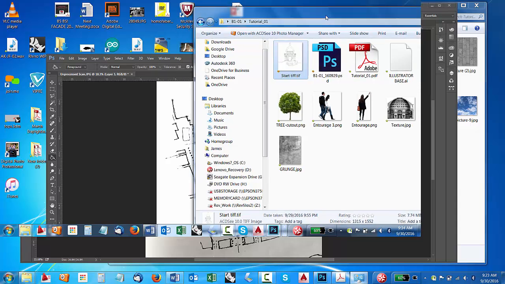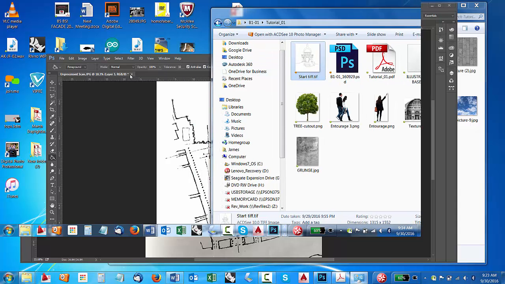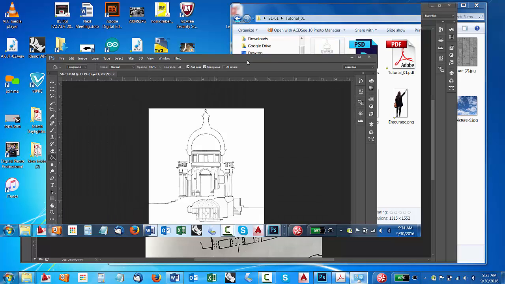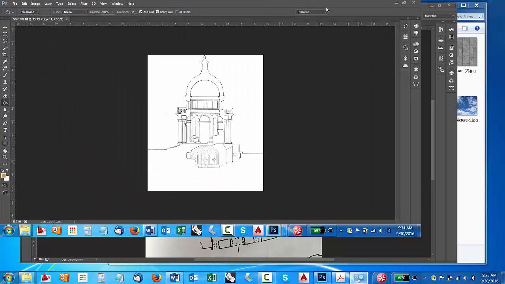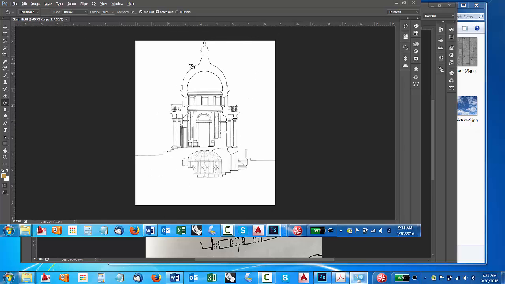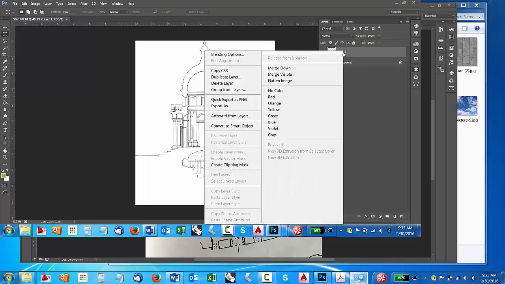We'll start with this one. I'll close that. You can usually just drag and drop this in. This is the base drawing that we're going to start from. First thing I'm going to do is rasterize the layer.